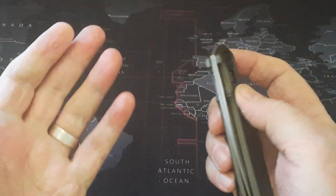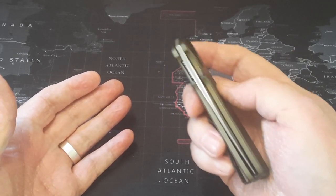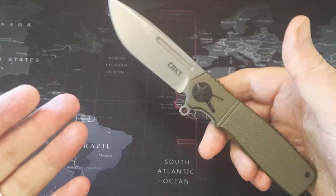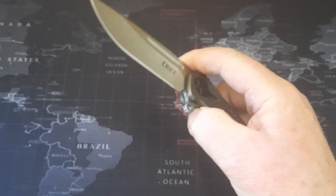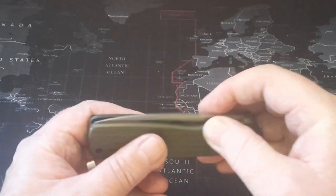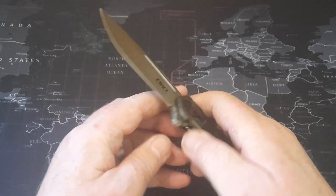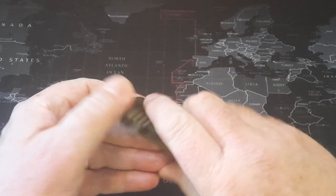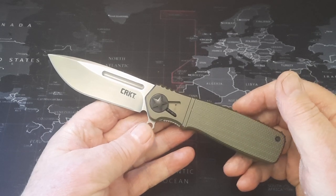Perfectly centred - and it happens every time. Knife companies have struggled with getting blades centred forever, but I'm taking this apart, throwing it on the ground, putting it back together, and it is in the perfect position every time. It's not the best flipper in the world but you only literally need a little flick - that's it, it flips out. I love the sound of it. It's really just amazing that Ken Onion can come up with something as good as that, that retrieves a blade fully centred every single time.